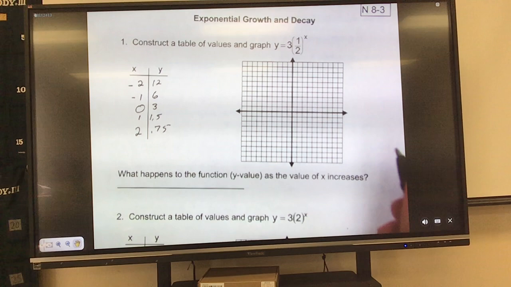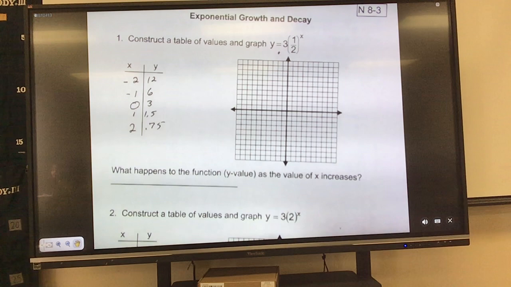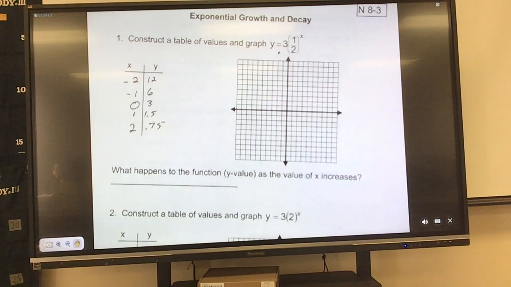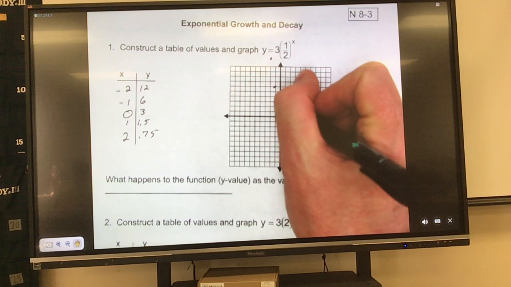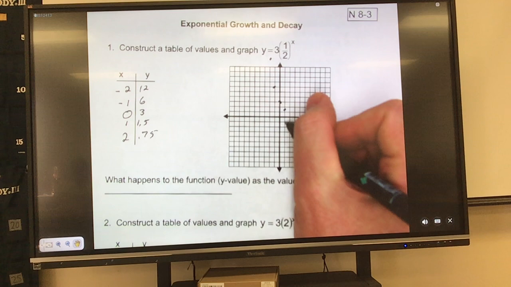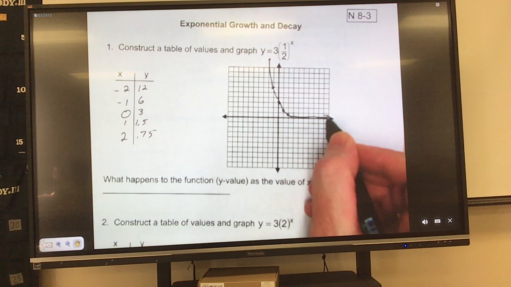Now I'm going to take these guys, I'm going to plot those points. Over negative two, up 12. This is 10 up at the top, so I go up two more. On your homework, it may give you some y values that are much harder than that. You don't have to graph those. Only graph the ones that fit on here. Over negative one, up six. One, two, three, four, five, six. Over zero, up three. Over one, up 1.5. Over two, up 0.75. Now the graph goes, and it's going to get super close, but it will never, ever, ever touch or cross the x-axis.